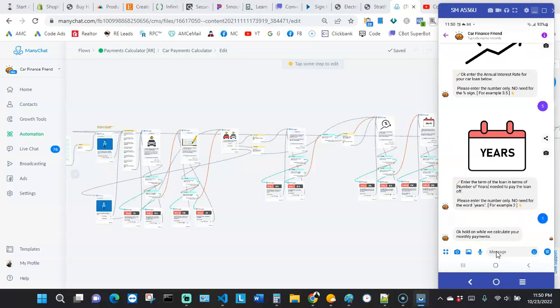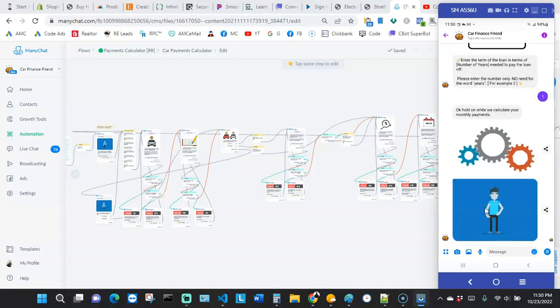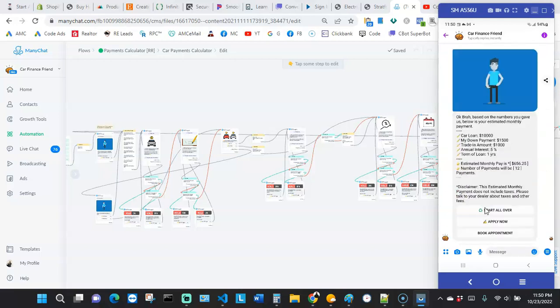Okay, so now it says, okay, hold on while we calculate your monthly payments. So over here I put this GIF in there just to indicate that there's a calculation going on, although yes, there is a calculation going on. So after a few seconds it's going to calculate the input I gave it, and then it's going to tell me right here, see right there. So it spit out the data I provided the bot.